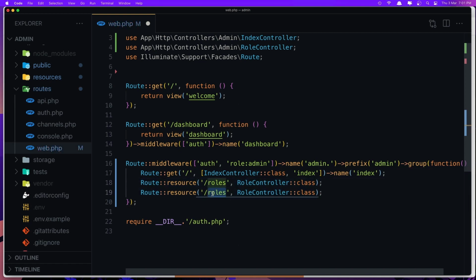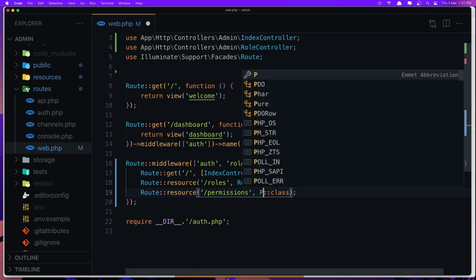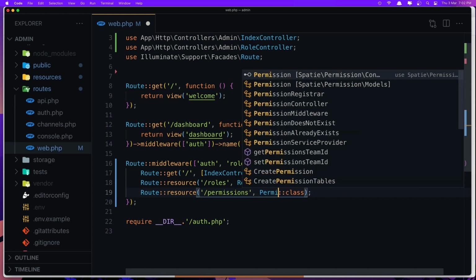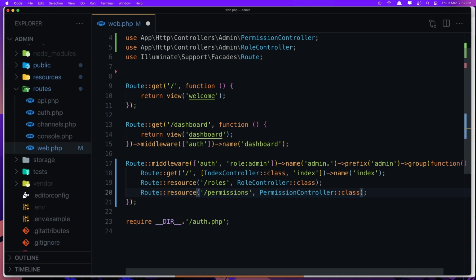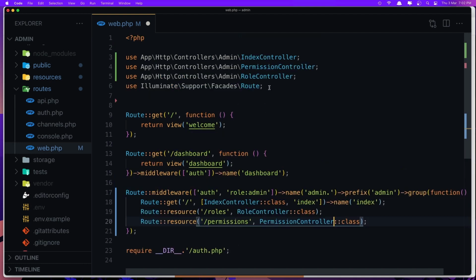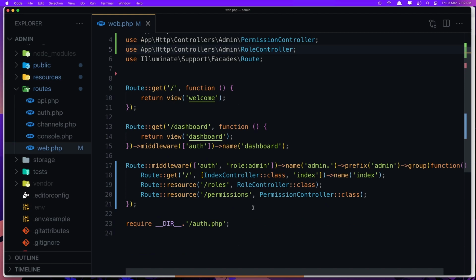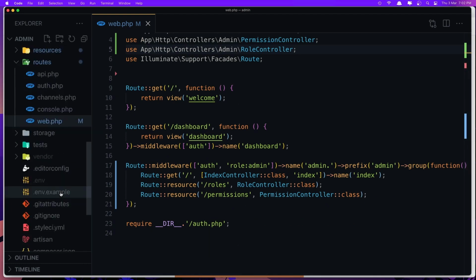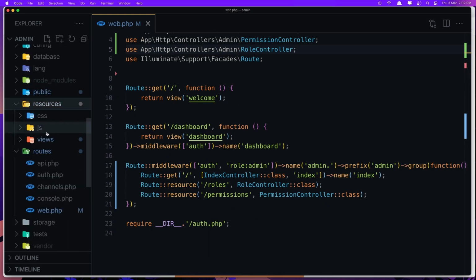So here say permissions, and the controller also is going to be permission controller. And make sure you import that. So permission controller, role controller, and index controller. Okay, hit save.